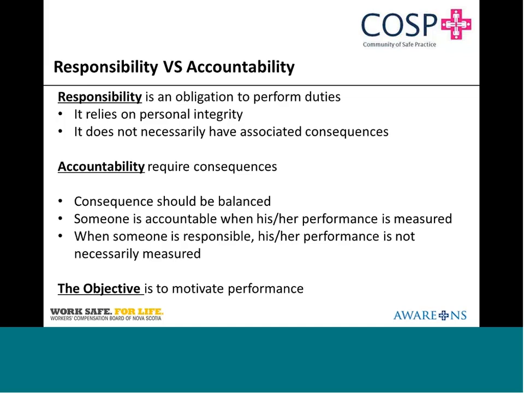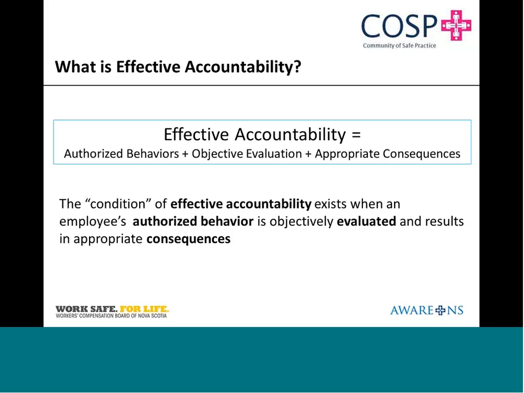Going forward, you'll probably never think about those 2 words exactly the same way, because we tend to use them interchangeably. Now that you really understand the difference, you'll probably think about it differently. Because we say everybody's responsible for health and safety, but how are we holding them accountable to that? The whole objective behind holding people accountable is to measure their performance, because what we want is to have people's performance measurable so we can measure how well we're doing as an organization.